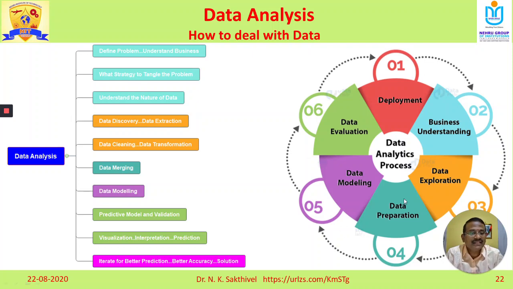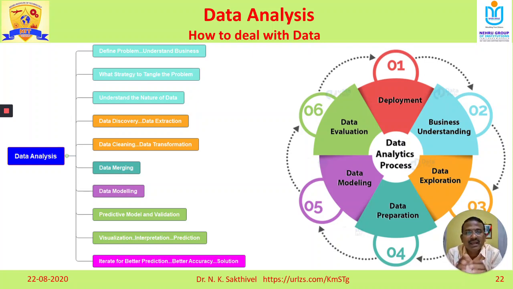Second level, then after that, data preparation. Preparation means cleaning data and consolidating the best useful data so that my accuracy will be better. The third level is data modeling. Data modeling is very important because each particular application needs a particular model. Clear? That's a very, very important one.